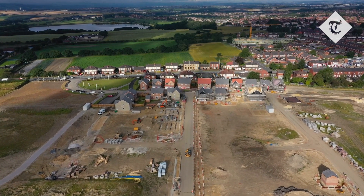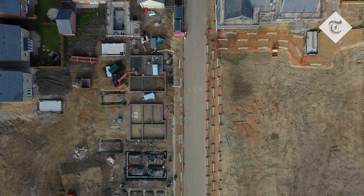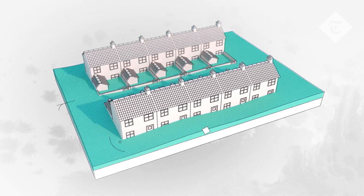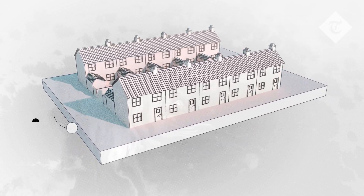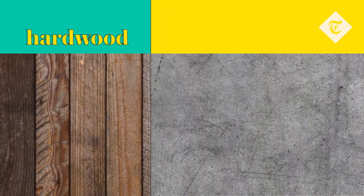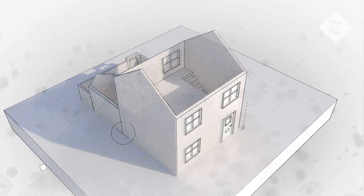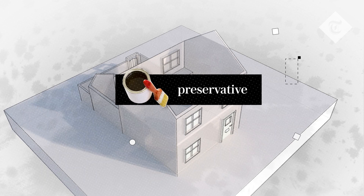While this might seem daunting, the good news is that we can make a myriad of changes to our homes as individuals that can effectively protect and mitigate potential damage. For example, fixtures that can get wet and then dry out with minimal damage will increase your home's resilience to flooding. You could make the switch to an inherently resilient material such as hardwood, concrete or steel, or alternatively treat existing fixtures such as wooden doors and frames with a preservative to keep water out.